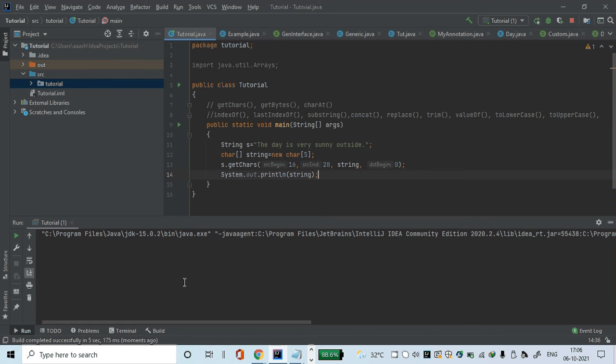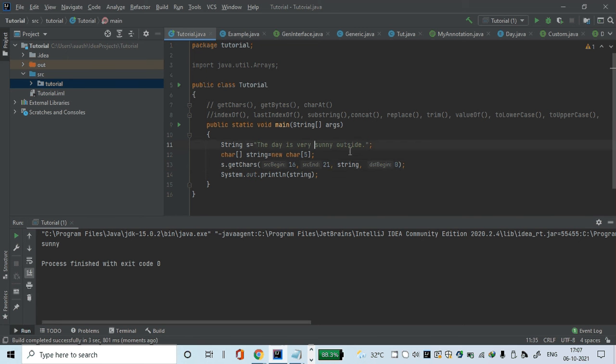Okay, and I have made a mistake here. Let me look at what the mistake is. I think I need to use 21 here perhaps. So "SU" and "NY".